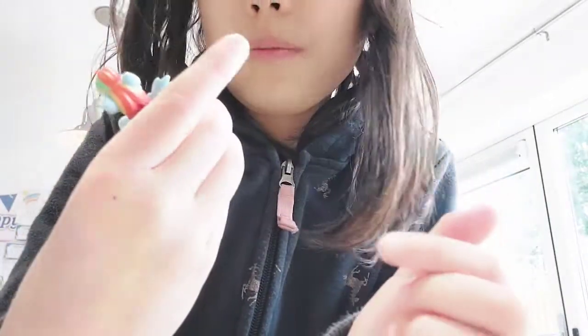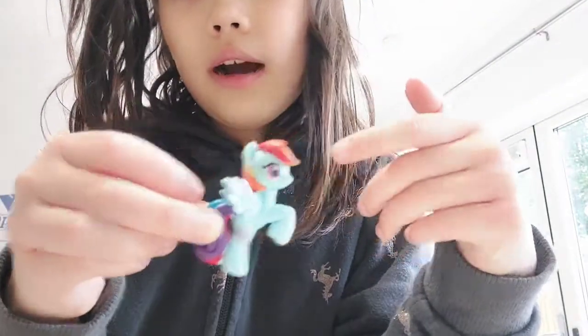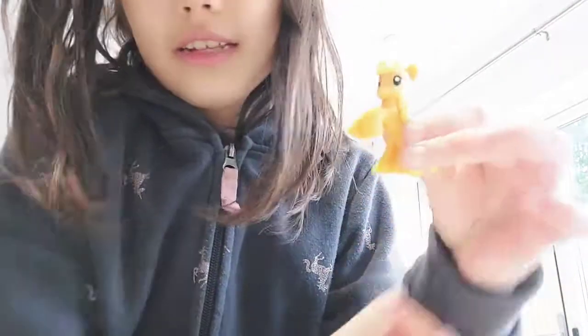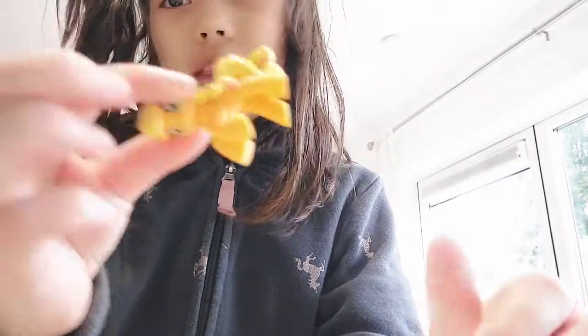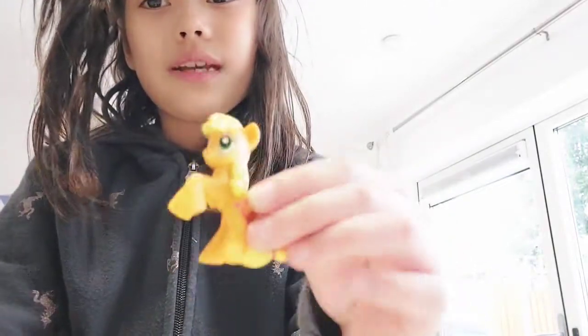Thank you to my dad because he helped me unwrap the other ones - they're so hard! Okay, Rainbow Dash - she has her adorable wings, her rainbow mane, and her cutie mark. I thought it would be higher up the body but I'm not sure. Same beautiful pink eyes. Next I'm going to do Applejack. She looks like - if you do it like this - it looks like she's bucking some apples, but she looks pretty cute when she stands up.